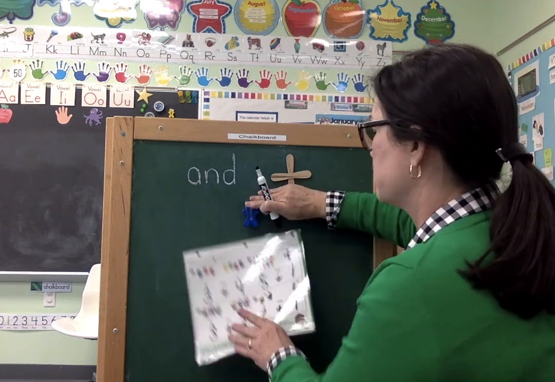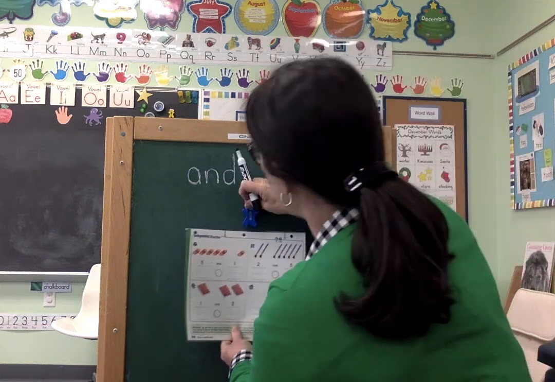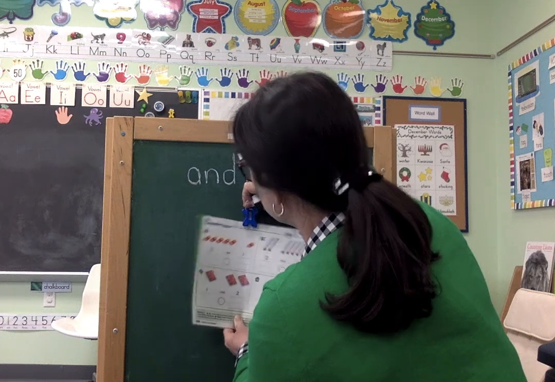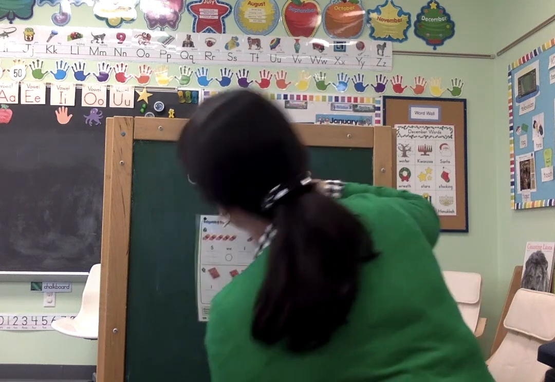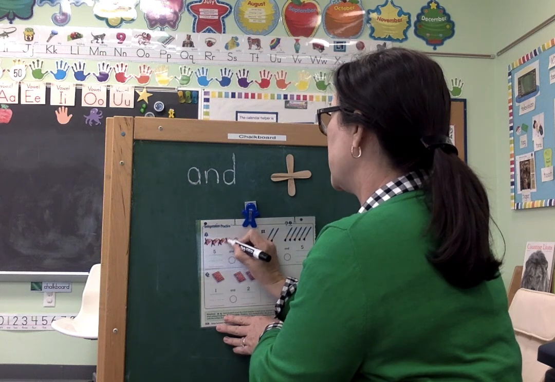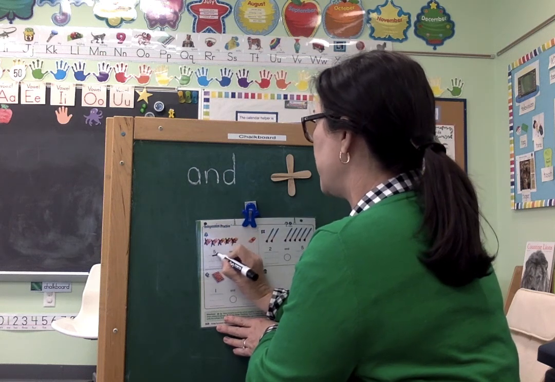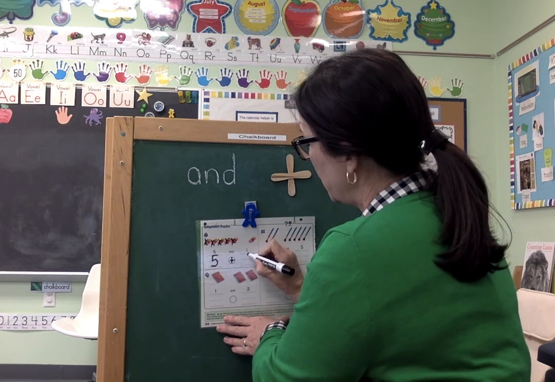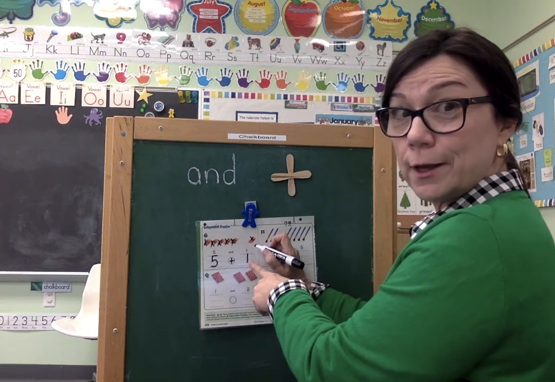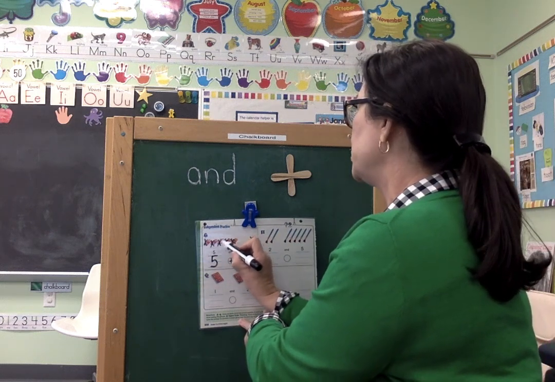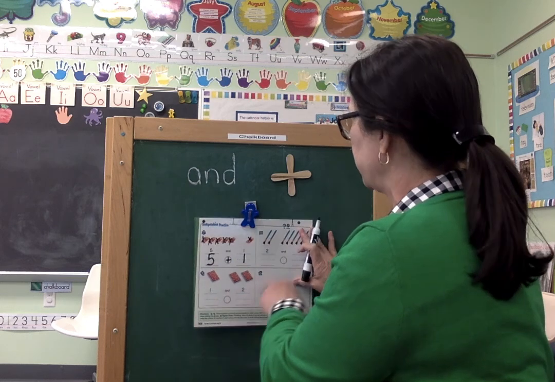All right. Now you need to flip over. Now we've got some really colorful erasers at the top. Oops, let me get my paper going in there. There we go. All right, let's count and see how many we have. 1, 2, 3, 4, 5. We're going to write 5 right there. There's "and." What are we going to do? Plus, and we have one more over here. If you go right next door to 5, what do you get? 6, because we're just going up 1. So let's double check ourselves. 1, 2, 3, 4, 5, 6.